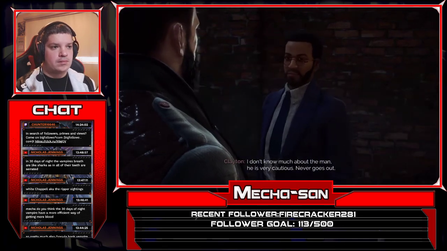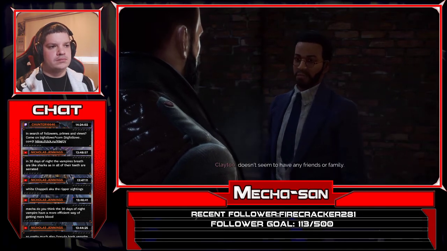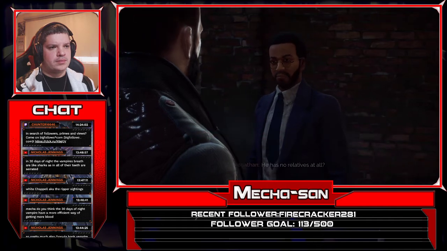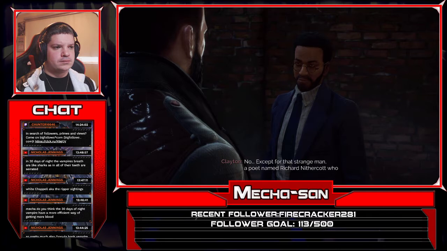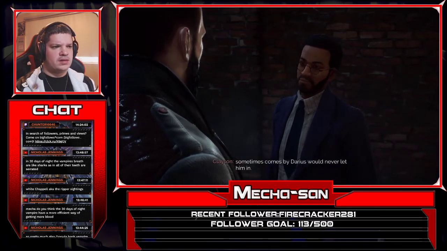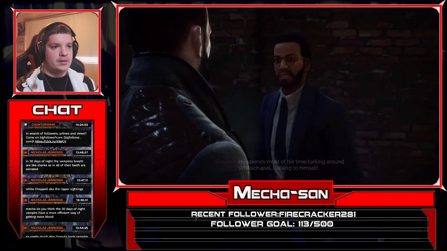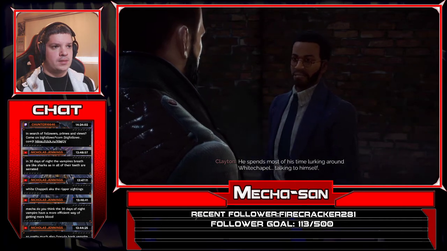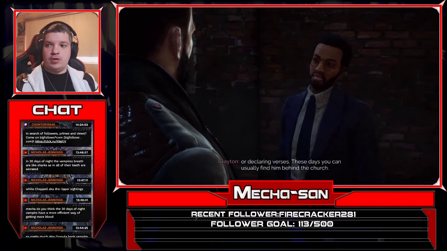I don't know much about the man. He's very cautious. Never goes out. Doesn't seem to have any friends or family. He has no relatives at all? No. Except for that strange man, a poet named Richard Nethercott. Really? Who sometimes comes by. Darius would never let him in. So they're related. Where can I find this Mr. Nethercott? He spends most of his time lurking around Whitechapel, talking to himself or declaring verses. These days, you can usually find him behind the church.